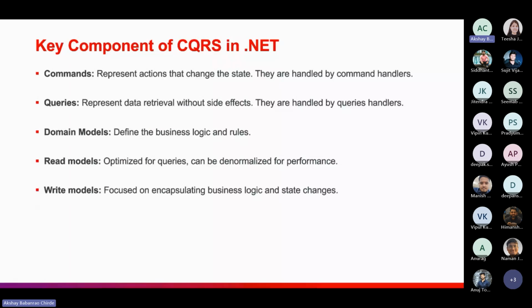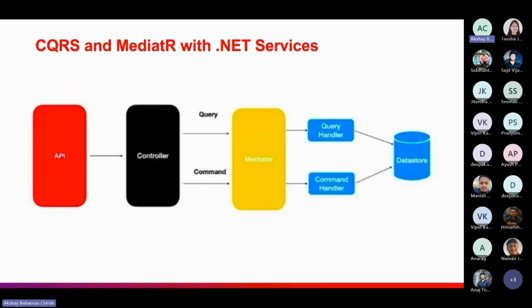The next slide is the high-level architecture of CQRS and the mediator. In that, web APIs send the request to the controllers, and in the CRUD operation we separate the queries and commands. In between we have the mediator, which helps to decouple the queries and commands from the query handler and command handler, and it is used to map the request from the user to the database and decouple from it.